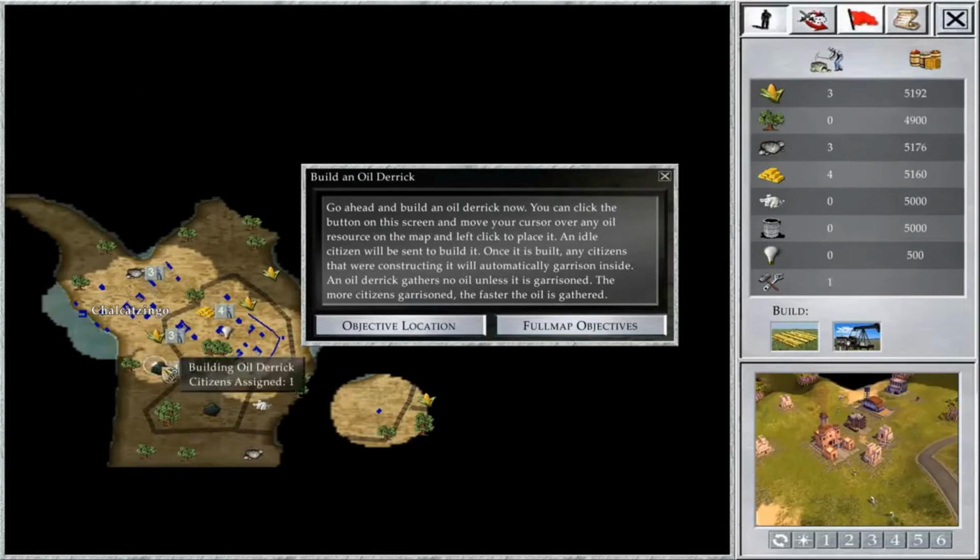Once it is built, any citizens that were constructing it will automatically garrison inside. An oil derrick gathers no oil unless it is garrisoned.